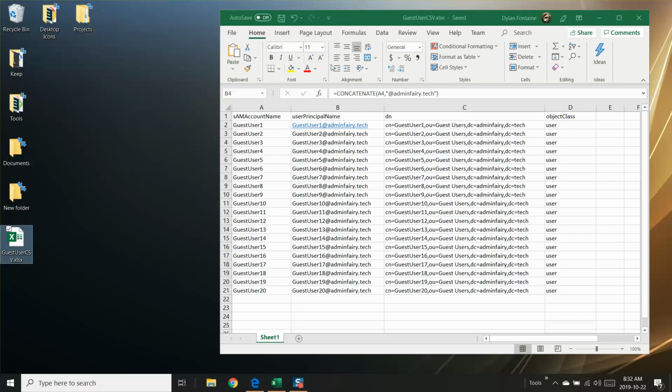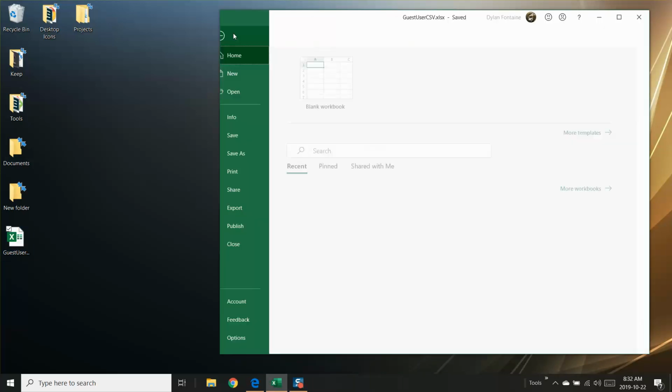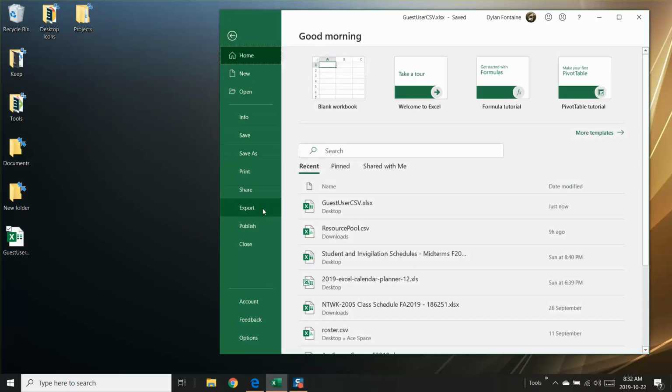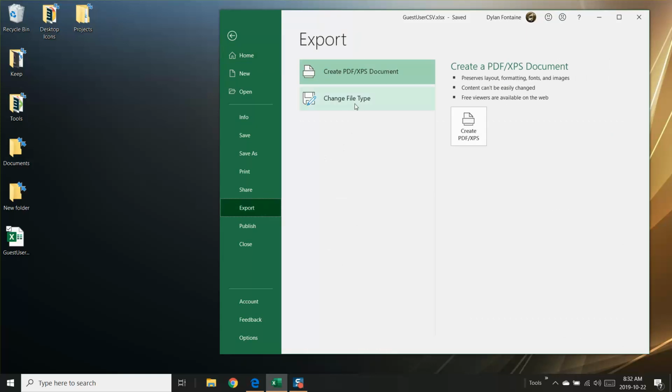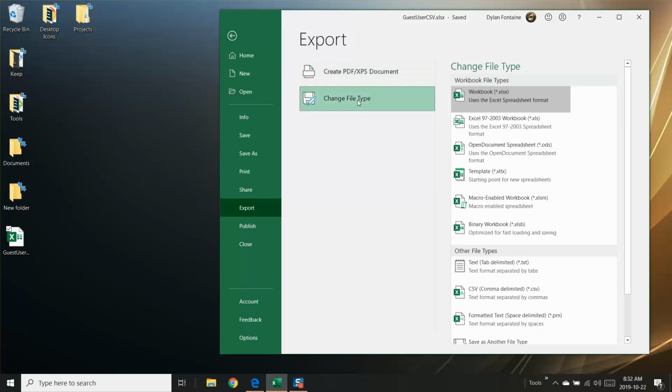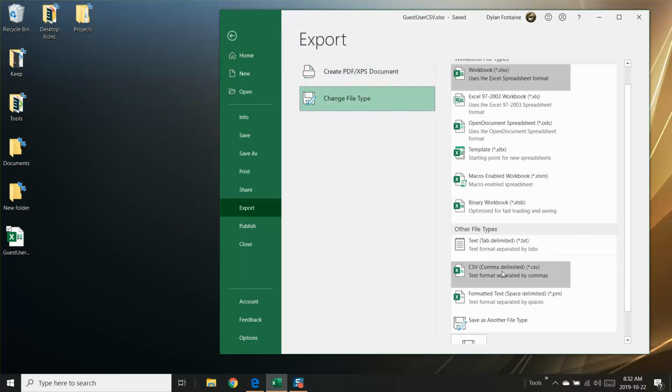Okay, so now we have the base file, but we still need a CSV that we'll be able to import. So file, export, change file type. In this case, we're going to go to CSV, delimited.